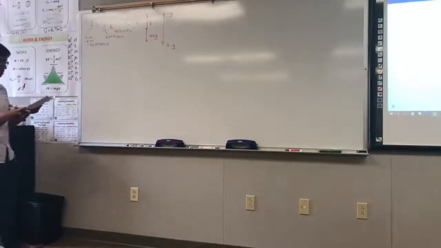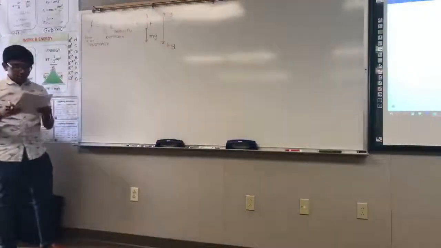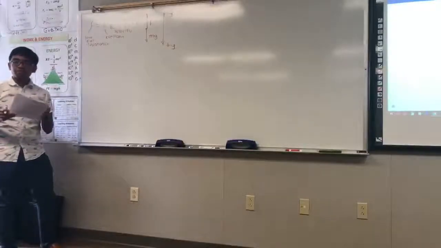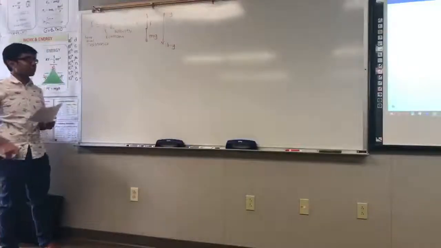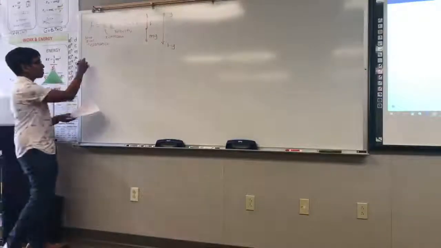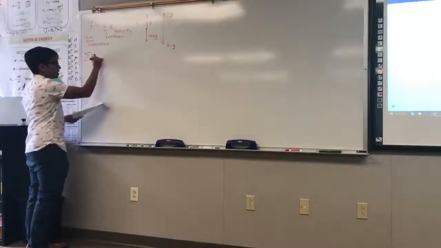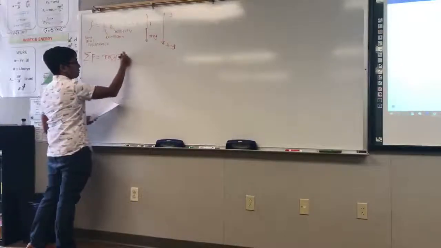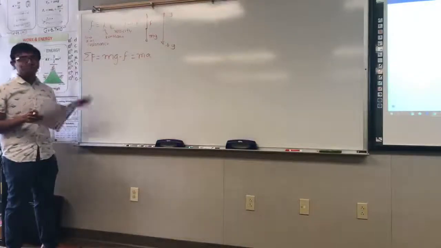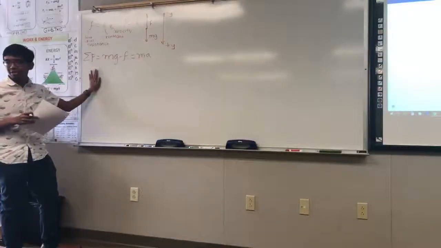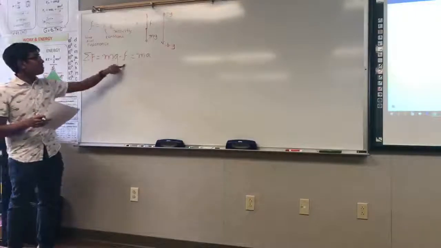So why don't we write some of the equation? What I'm going to do is derive to you the velocity function of an object experiencing air resistance. I'm going to start with this definition. The sum of the forces is equal to mg minus F, and that is equal to ma. That's just like Newton's second law, if you've seen this in your class. And F, in this case, is defined as that.